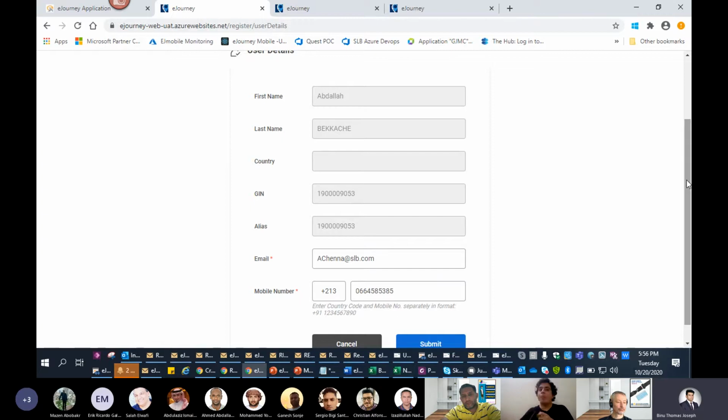Okay, so I just thought that I will just highlight one point here. You can see on the screen, I've taken one particular contractor and I'm trying to add him. You see that the country is missing here. I hope everybody in the call is seeing the country is missing here. This is because this particular contractor was not being mapped in Quest. So what is going to happen here is, and I think we are not going to actually submit this or register this user, if at all this is getting submitted, because there is no node registered for this contractor, even if you register him, his trips will not be visible. This will be a big problem.